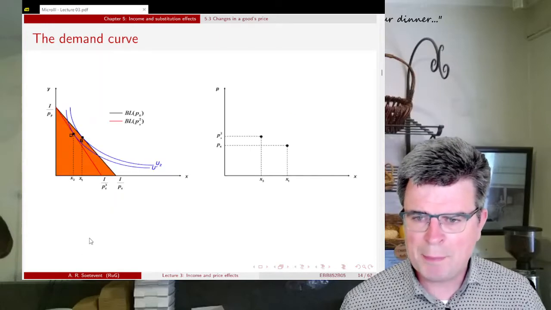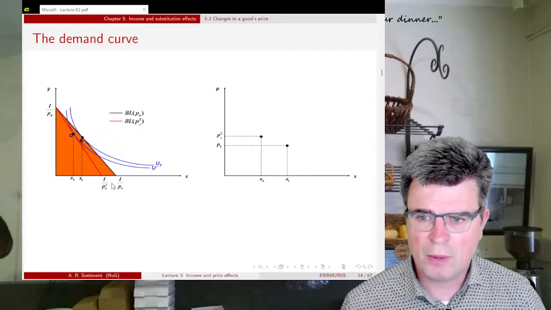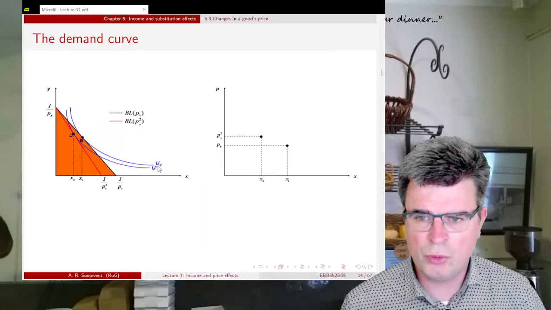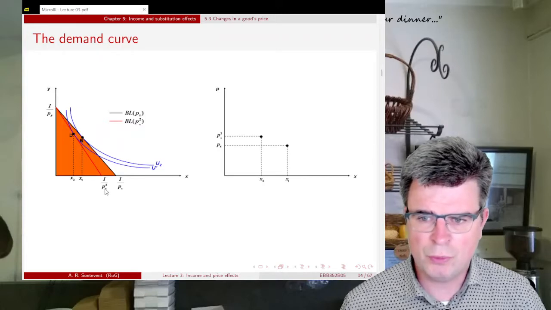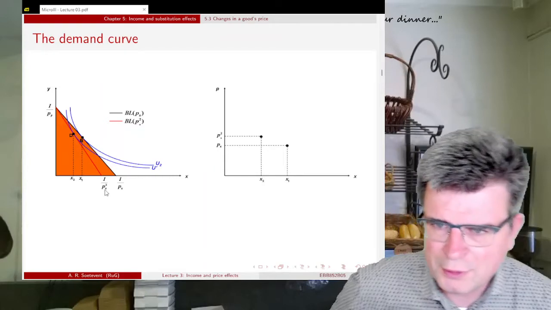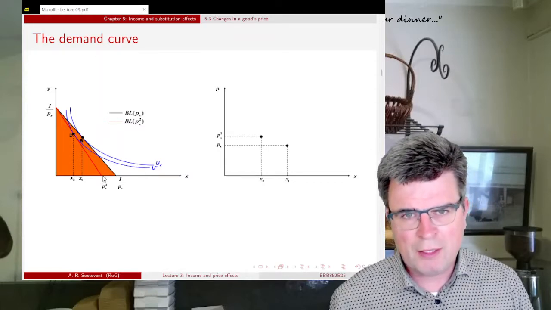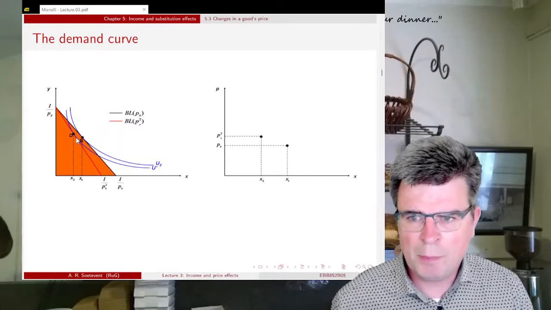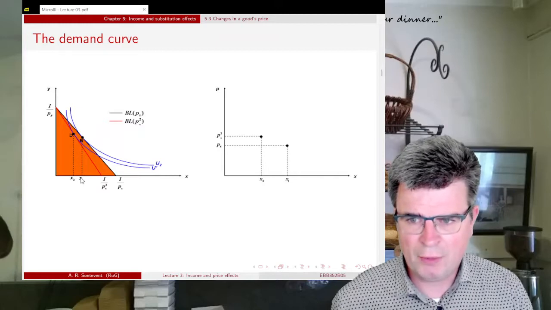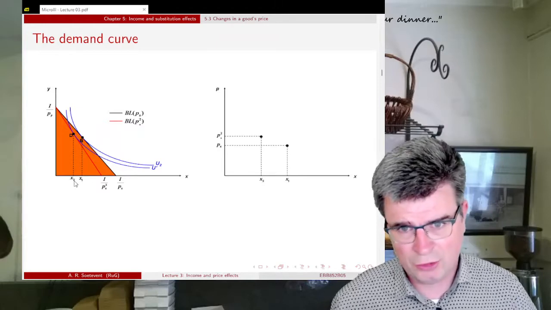So what happens if the price of good X increases? We start out with price Px that allows us to consume consumption bundle B associated with indifference curve U2. Now the price of good X increases to Px2. This is not a square, but just an index that it's the new price. At this new price, the budget line pivots inward, and the new optimal consumption bundle is at point D, and the number of units of good X that we consume reduces from x1 to x2.